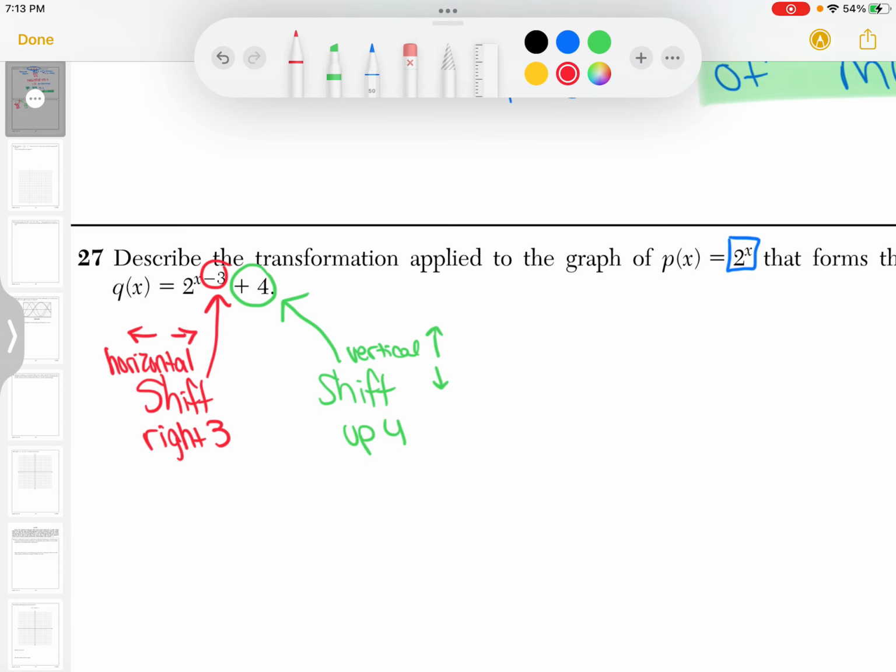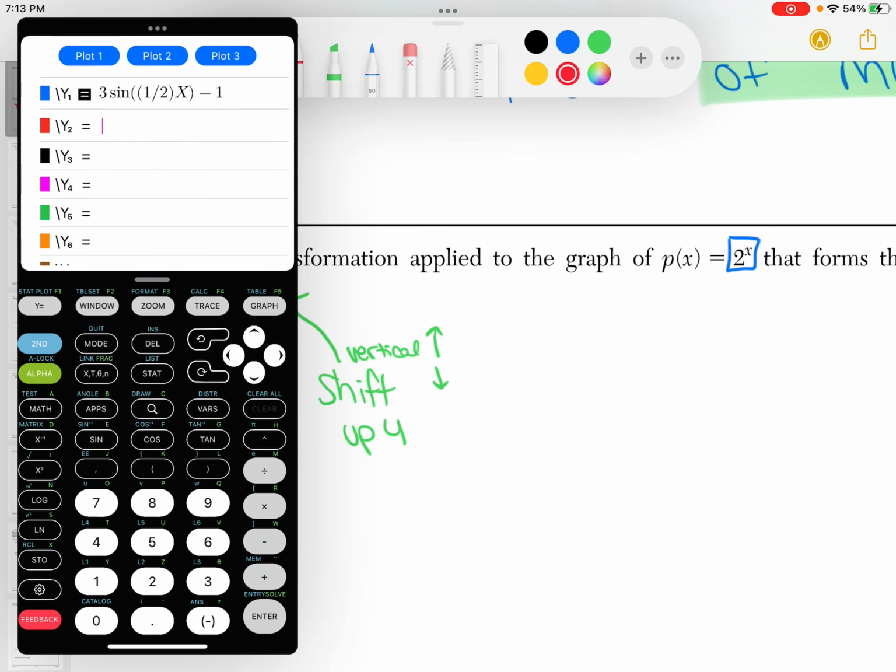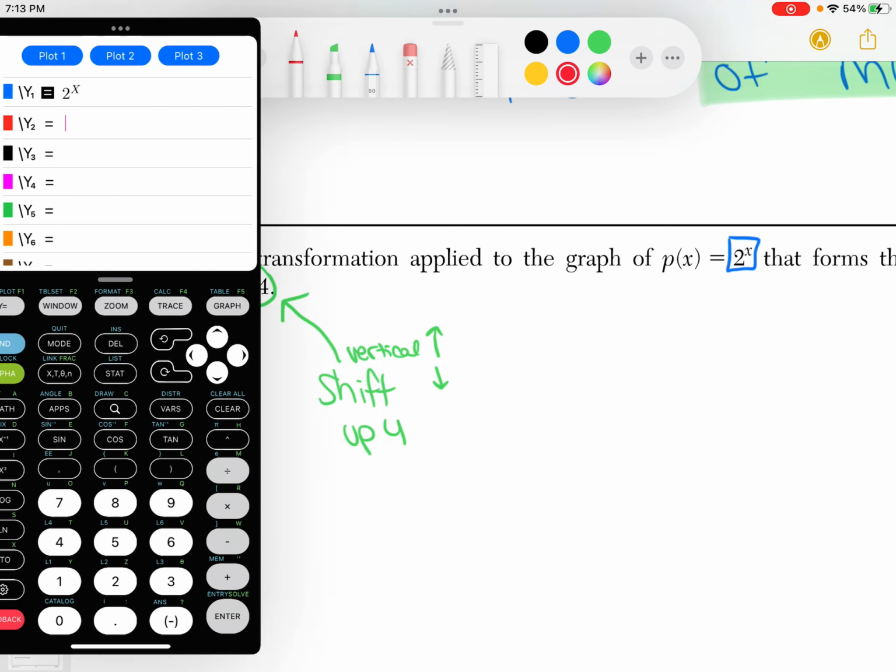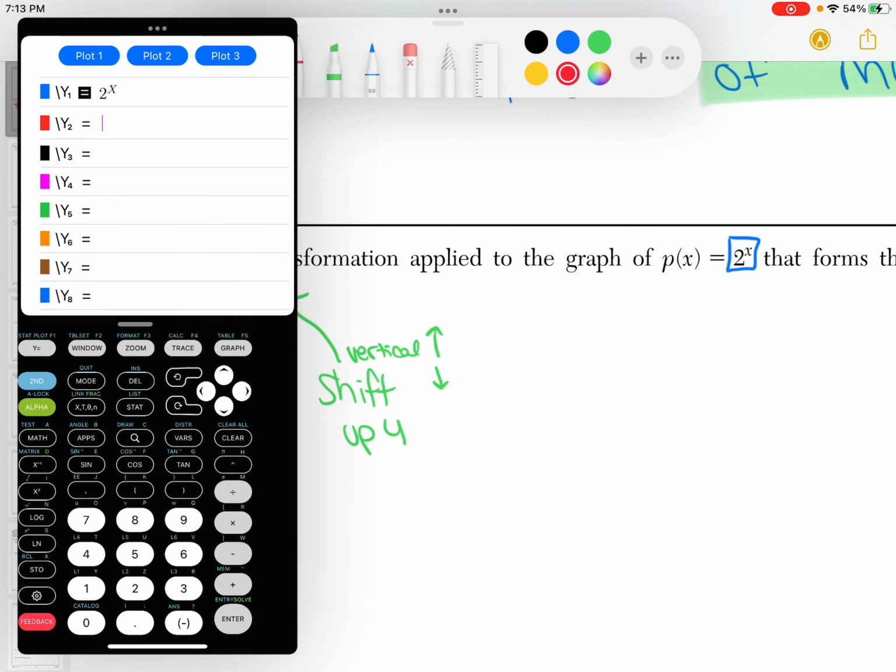Perfect. Now, here's something else that we can do. Because these don't have any like p of x or f of x or anything inside of the function, what I could have done is graphed each of them and then just see how it changes. So work smarter, not harder. So if you forgot the hairy monkeys thing and the horizontal changes happens to x, blah, blah, blah, I would graph that in my y1 and then graph this.